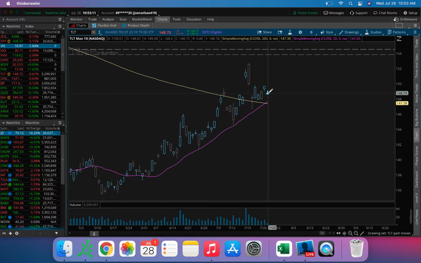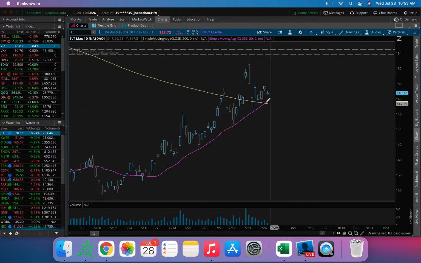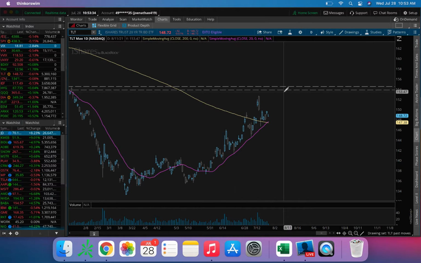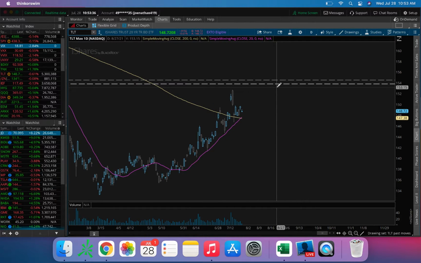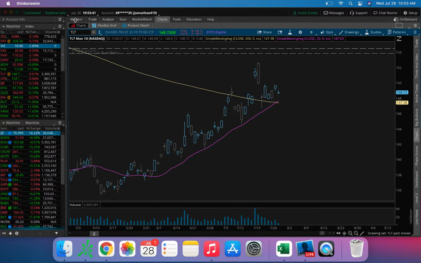So there's a real possibility that TLT just gets below the 20-day, and then that's when I know the trade is over, and then I'll just hop out. So I was in for $4,000. I'm down $600. So if we get below here, then it's over. But if we manage to hit this resistance level, this 153, 154 level, which coincides with around 1% on the TNX, which is 10-year yields, then my $4,000 will turn into $8,000.